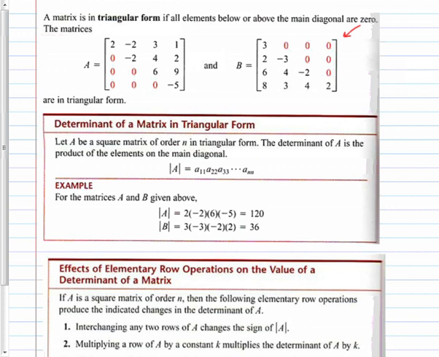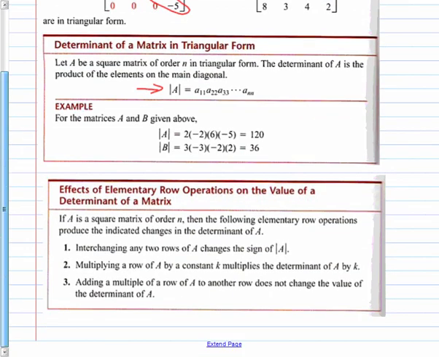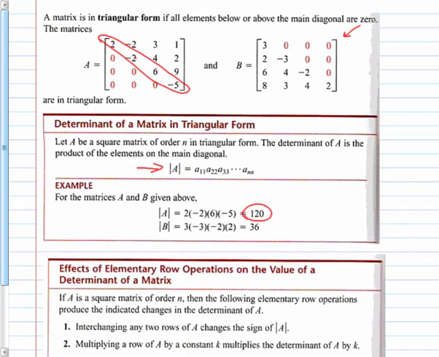Doesn't matter. If we are trying to find determinants and we have it in triangular form, then the determinant is simply the product of that diagonal. Right there, that's what that says. It's simply the product of the diagonal. So sometimes with larger matrices, it may be easier to put it in triangular form and multiply the diagonal together. Now, up here they just said, oh, so A is 120 because they multiplied all those numbers: 2, -2, 2, -2, 6, 5, -5.